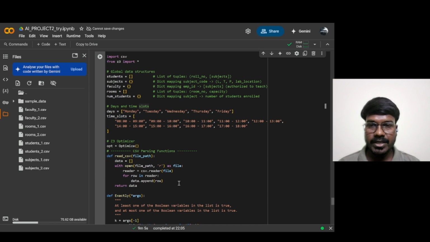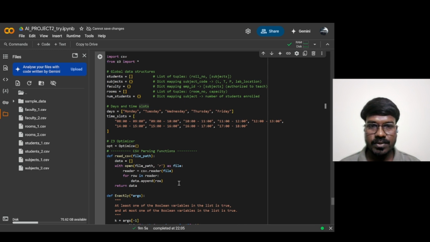We have the global data structure students, which is a list of tuples, and each tuple consists of roll number and subjects. The data structure subjects is a dictionary which maps subject code with lecture hours, tutorial hours, practical hours, and the lab location of the practical. Faculty is a dictionary which maps employee ID with the subjects that the employee is authorized to teach.